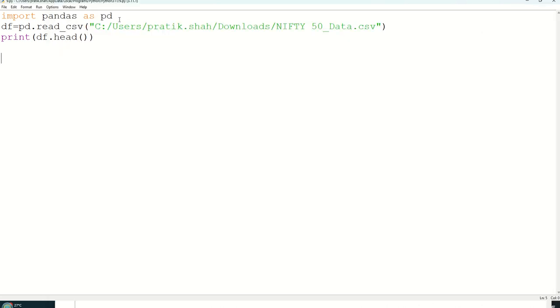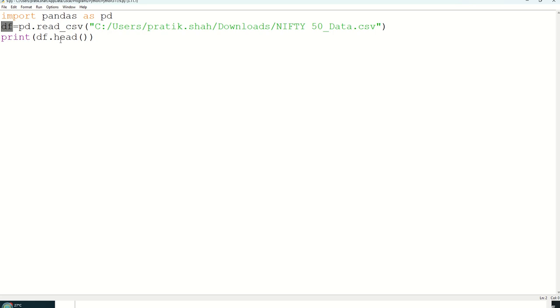First of all, what is the meaning of the first line? If you want to use the pandas package in your program, you have to write import pandas as, and in short we always write pd, but you can give any other name. In programming, everyone uses this name, for better understanding. We have one more variable, df, that is data frame. Whenever you open any file, right now I have opened the nifty 50 data.csv file, all the data gets stored in df.